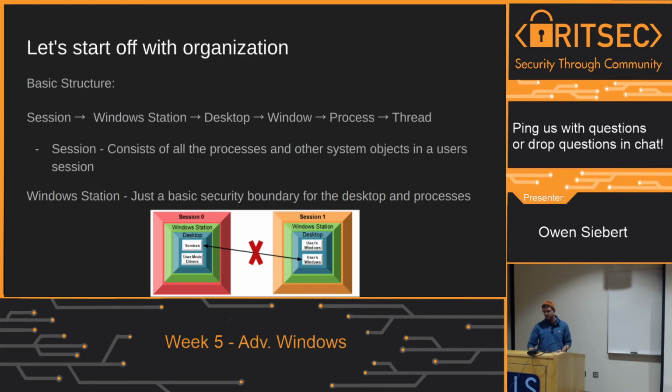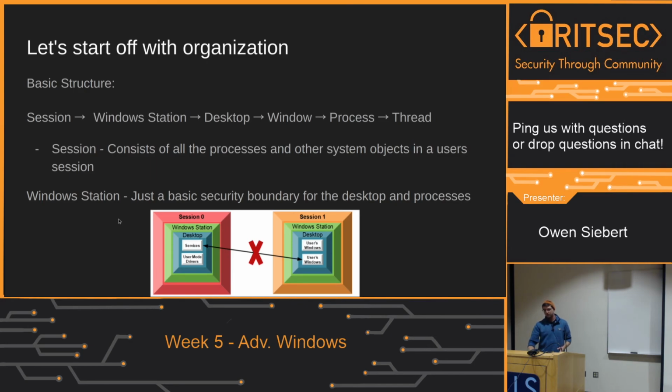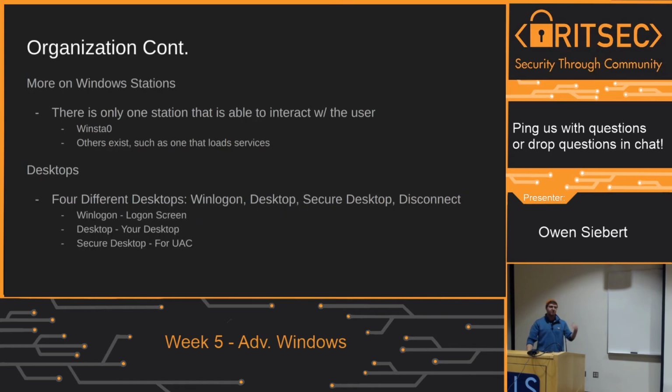And as you see in this diagram here, we've got services and user mode drivers in session 0. So session 0, I think this is actually, okay, we'll just go to this next one. We'll go down here. So there's one Windows station that's able to interact with the user, Windows Station 0. Others exist, but this is the main one that we'll be concerned with.